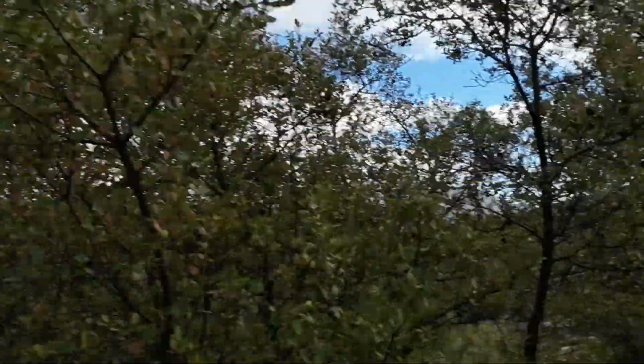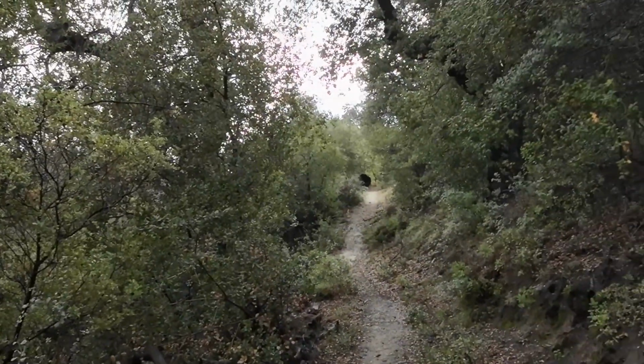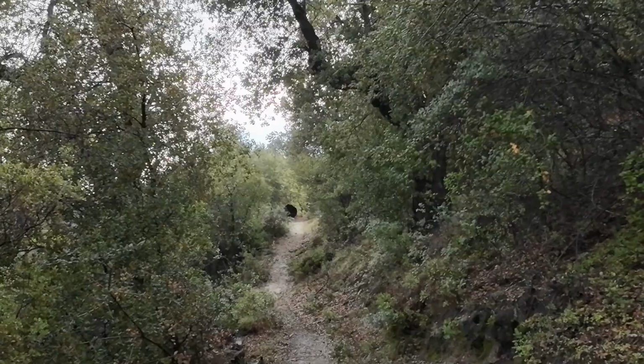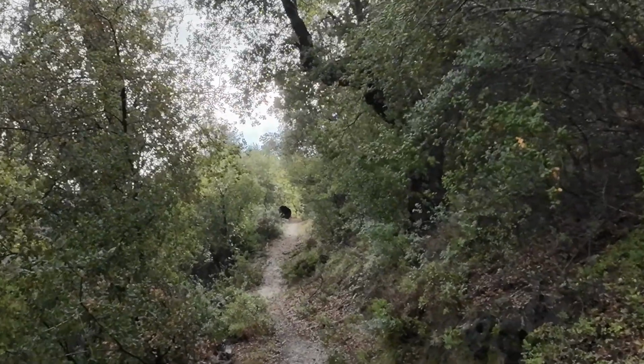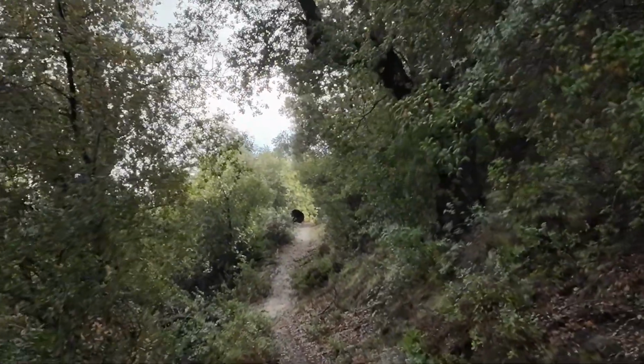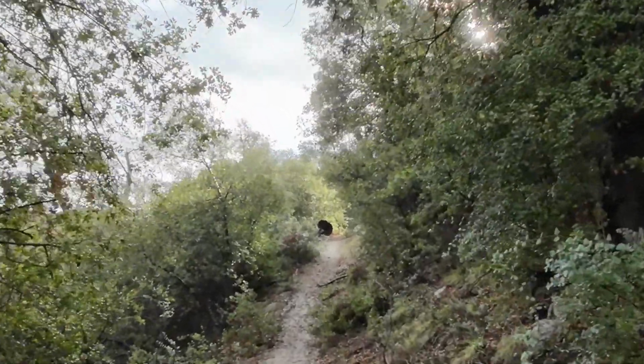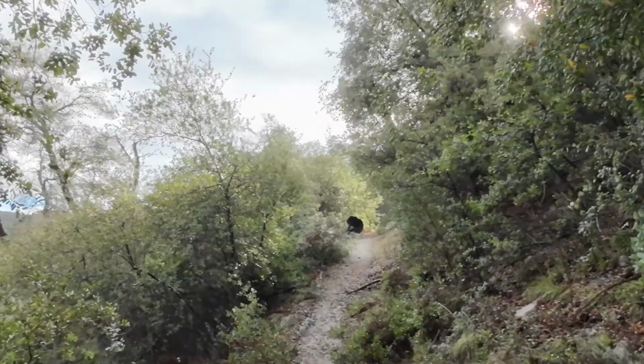I was coming up the trail and I saw something ahead of me up there, kind of in the corner. Holy shit, I thought it was a bear. I don't know if you can see that in the distance. It's rounded, looks like the rear end of a bear as he's looking the other direction. It's not, it's just a tree stump or a rock or something, but I had me thinking there for a minute. There's no bears up here, at least I don't think there is. That was kind of an eye-opener there.